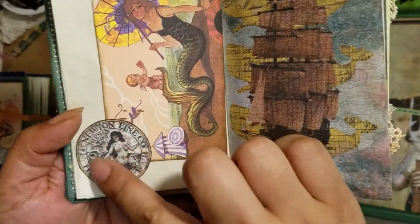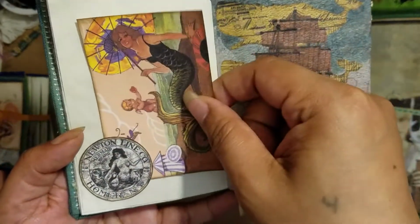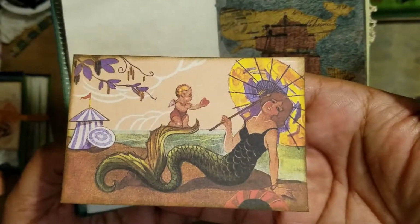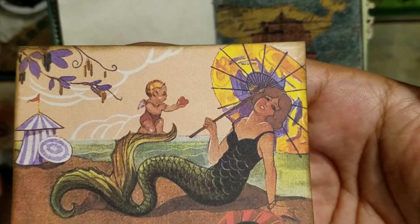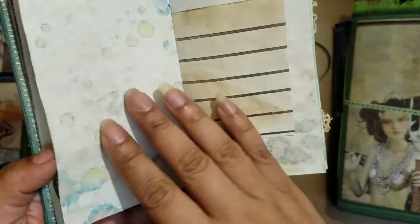So here's some more. And this was one of the cutouts. And I basically just glued down a little bit of it to turn it into a tuck spot. But this is another cutout from the kit, and look at that. That's funny. I like that one. So it tucks right in there.